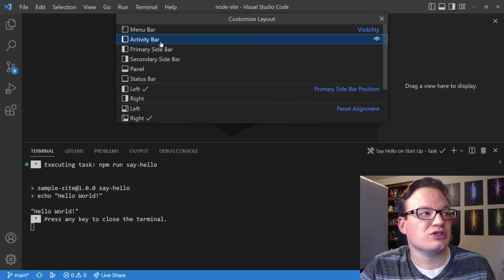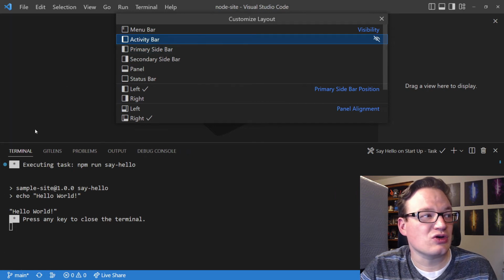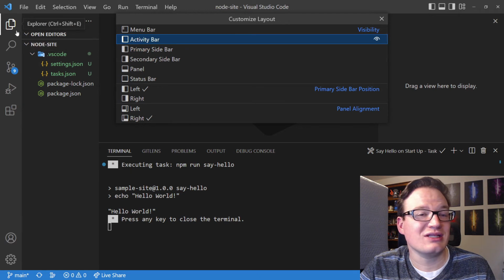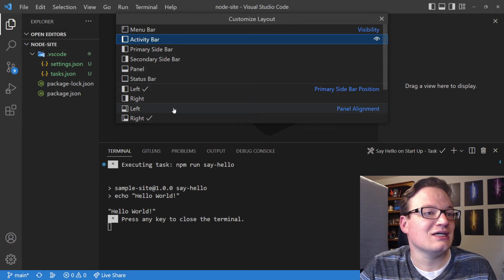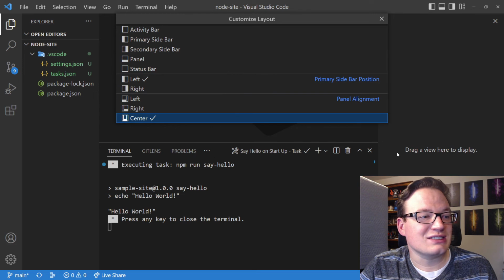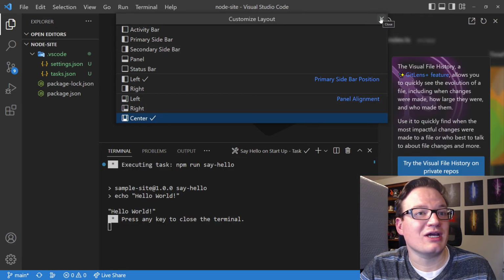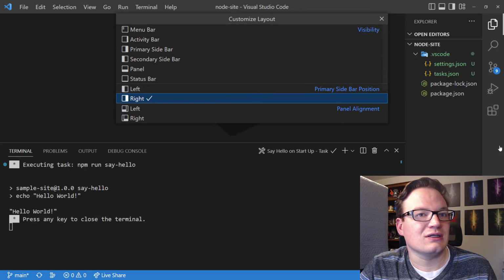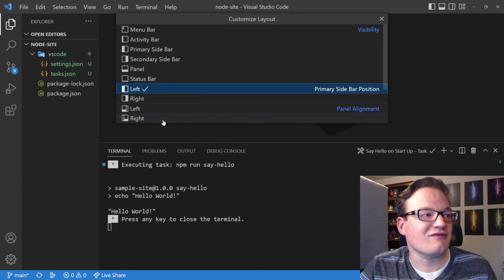However, there's more to it than that. If you'll notice, I can remove the bar entirely that showed that sidebar. So if I don't even want it there, you can clear it out entirely. Additionally, you can come down here and you can decide what's going to happen with some of these panels. So centering makes it so that this terminal no longer overlaps if you use this right-hand sidebar here. You can also drag where these are. So if I want my GitLens to be over here on the right, I can do that. If I want to move my sidebar here, I can do that from here.